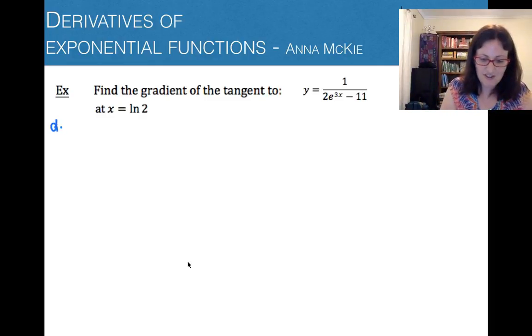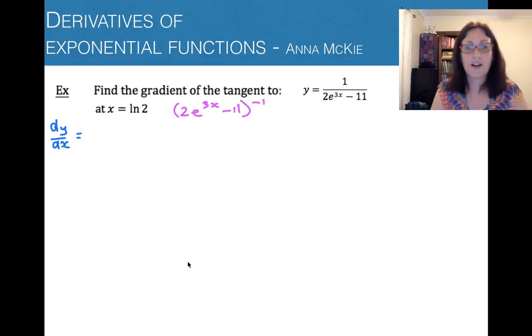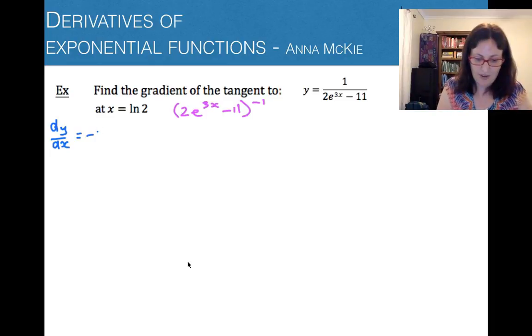So here's the derivative, dy by dx. Now first of all, I think we should write this function with a negative power as opposed to what you see there. So I'd prefer to write it to the power of -1. Now again, what rule do we need to use here? The chain rule. So bring down the power, copy and paste what you see on the inside, lower the power by 1, differentiate the inside of the bracket.